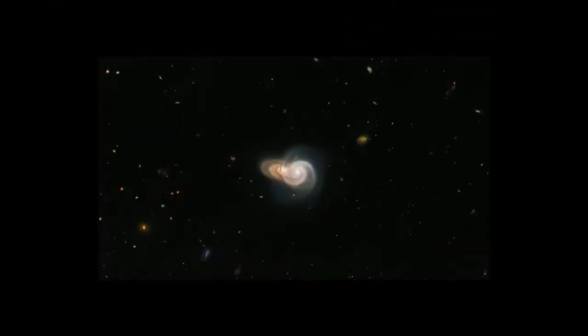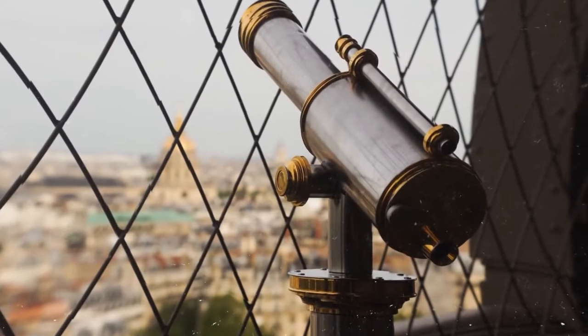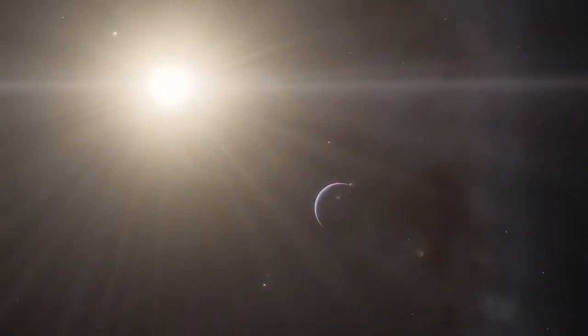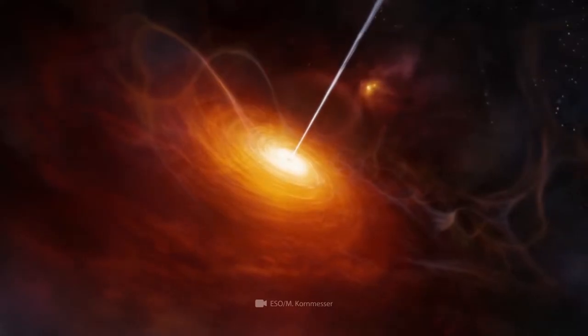The Sunburst Arc is one of the brightest lensed galaxies that is known to exist, despite being quite distant, due to the power of the lensing. Astronomers are able to distinguish features as small as 520 light-years across because some of the duplicates are 10 to 30 times brighter than the galaxy itself.